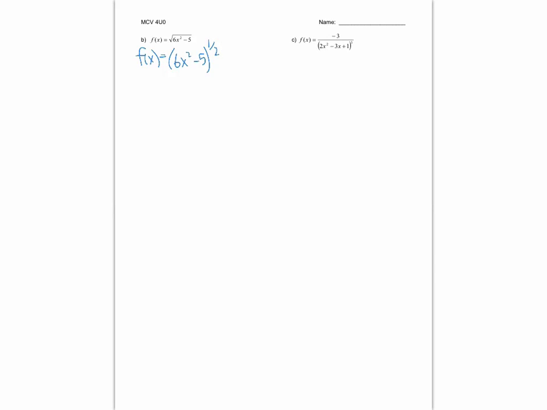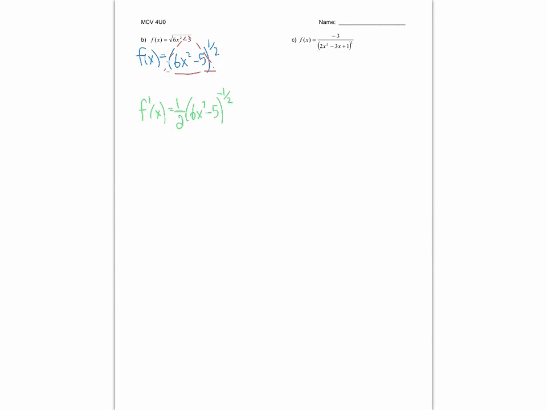Okay, so now again, I'm looking at this as some blob, some triangle to the exponent of a half. So let's take that derivative now. We have f prime of x. Okay, we're going to take the derivative of the triangle to the half, which is going to be half the triangle. Subtract 1, which we get negative 1/2.